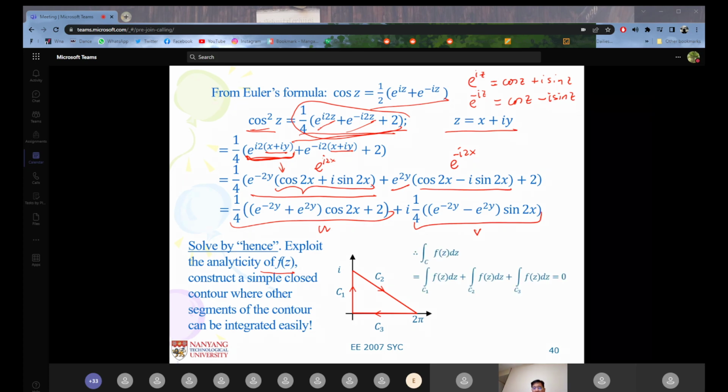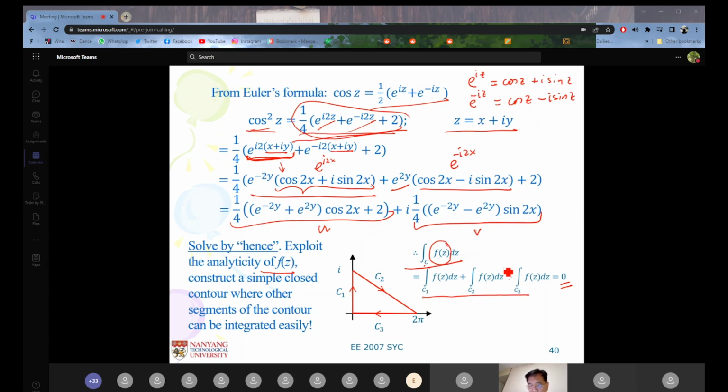So what you do is, the integration over this closed contour now. What is the answer? It must be equal to 0. Why? Because this function f here is analytic in any closed contour that you can think of, and this is one of them. So this integration can be broken into the sum of these 3 integrations, and it must be equal to 0.